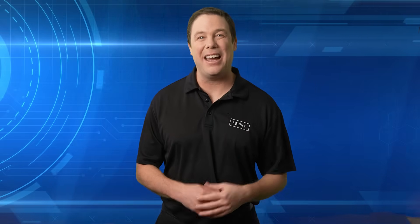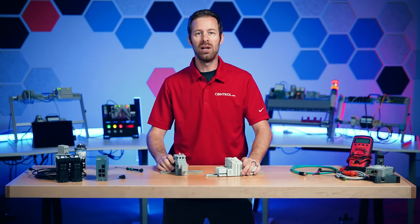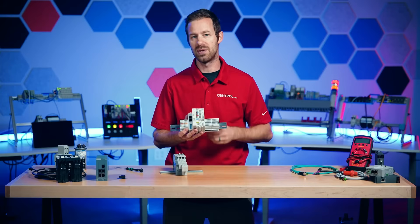Understanding I/O systems can be complex. To help simplify, we present David's Corner. As important as networking is in a facility, we have to make sure that all of the machines and devices can talk back to our control system to allow them to share all of the information for the sensors, the actuators, and all the stuff happening on the machines. We could accomplish this by placing an individual controller at each machine, but that means a lot of maintenance, a lot of programming, and a lot of expense. So instead, what we turn to most of the time is what's called a remote I/O system.